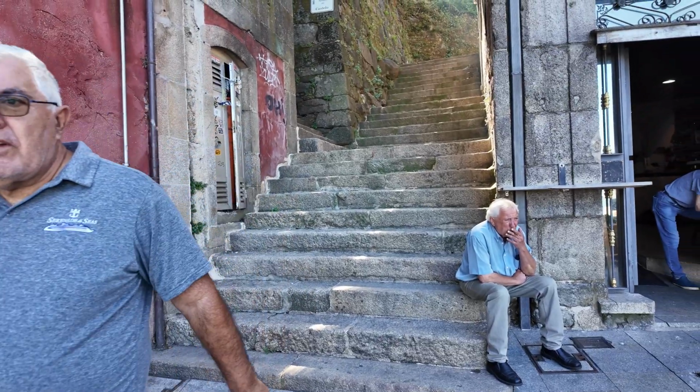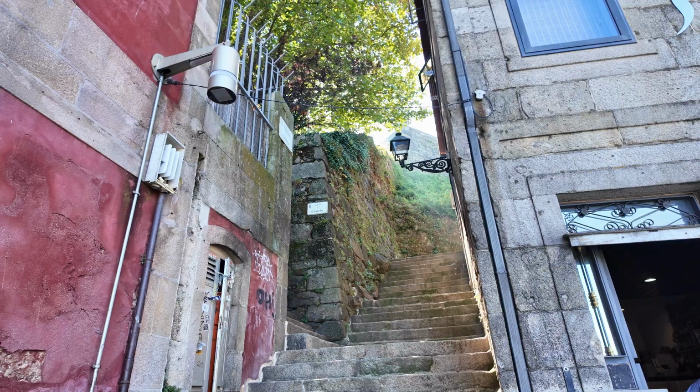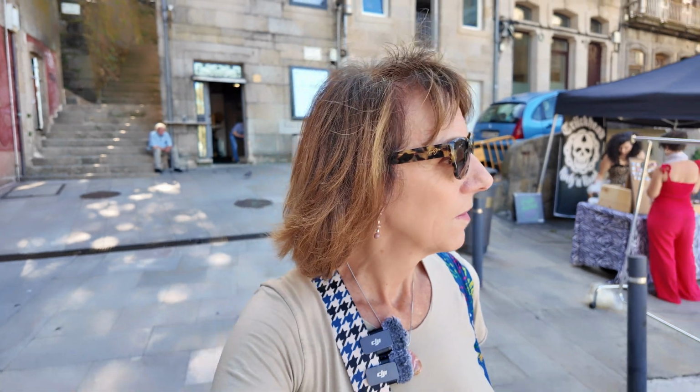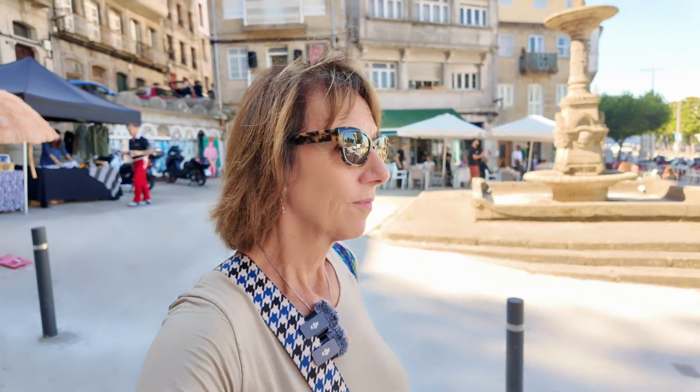There's a bunch of different ways to get up there. Okay, well, pretty cool. We see the square. Restaurants, another great view of the ocean. We have a defunct fountain here. But it's fun just to walk around and find out where you end up, because we don't know. We didn't take a map. We thought it'd be fun just to figure it out.